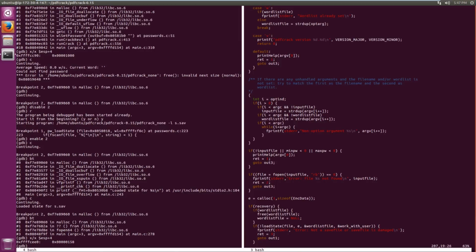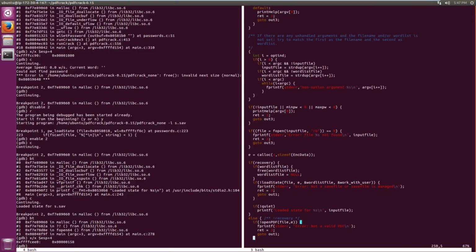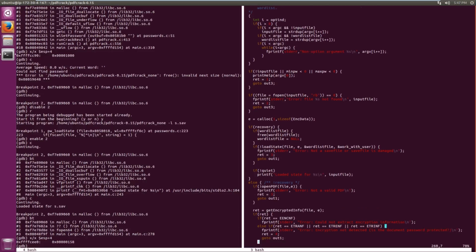If there are unhandled arguments, it's going to put them in there. Okay. It will try and open input file. It successfully opens input file, so it allocates that.